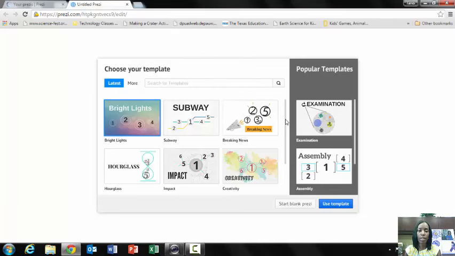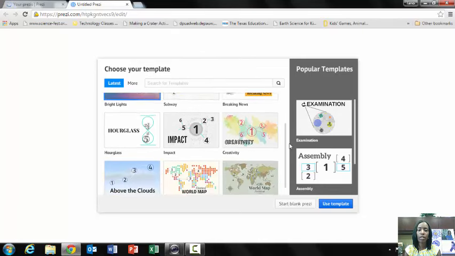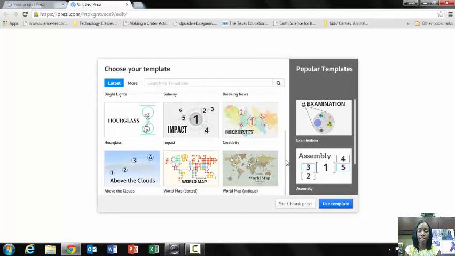So if you scroll down on the toolbar, you can see several different templates to choose from. I'm going to pretend that I am a student completing a project for a social studies class. So I'm going to click on the template that says World Map. Once I have selected my template, I'm going to click the button that says Use Template. You also have the option of creating a blank Prezi.